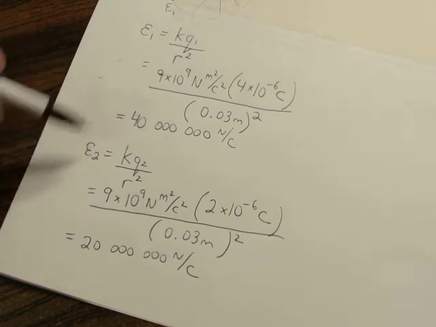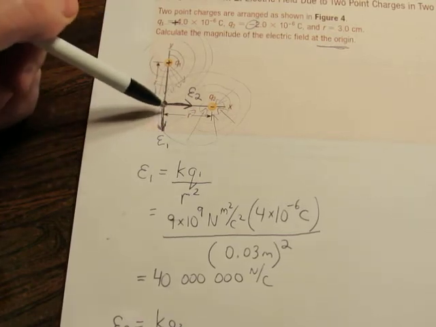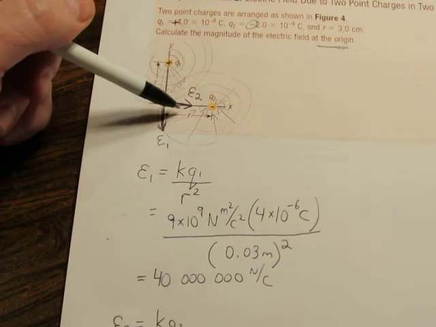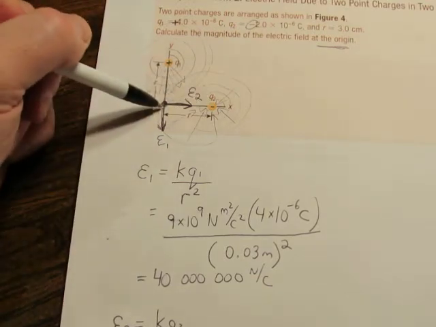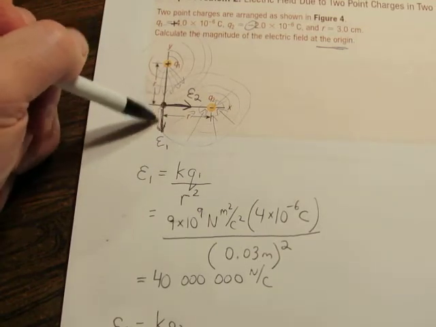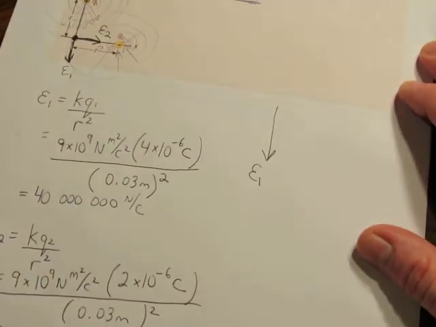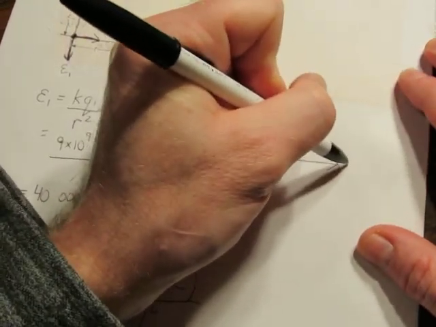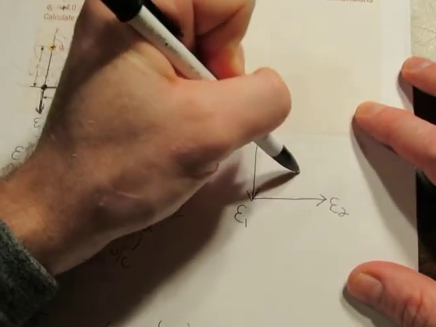Okay, so those are your 2 electric field answers. And you don't add them together or subtract them in this case because of what the diagram looks like. These are vectors that are in completely different axes. So the only way that you can get a true net value for these is you have to arrange the vectors tip to tail. Take one of these vectors and shift it over. I'm going to move this one down, and I'll redraw it like this. I'm going to leave electric field 1 alone, and electric field number 2 I'm going to extend from the end of it tip to tail.